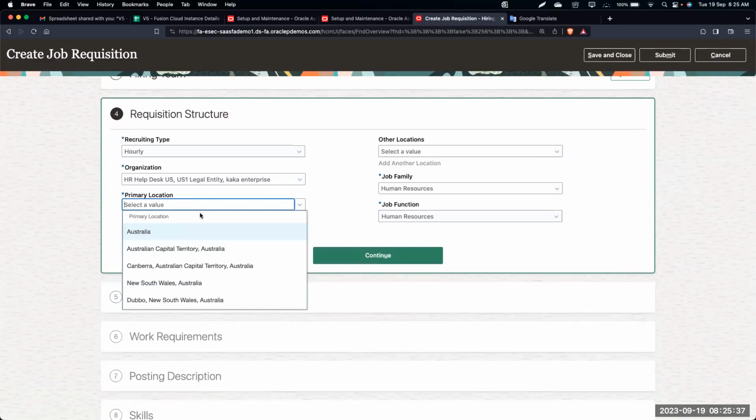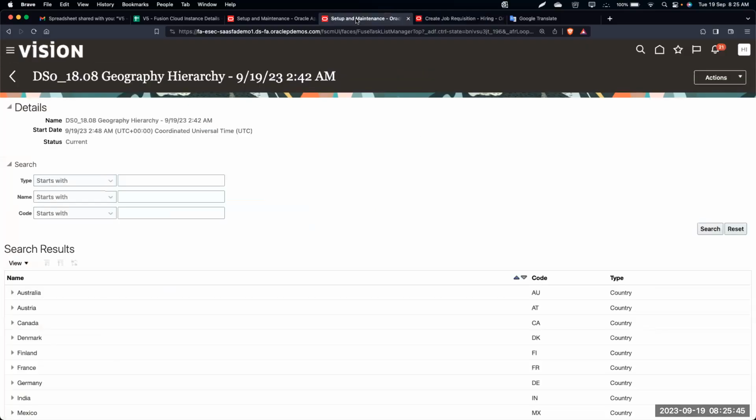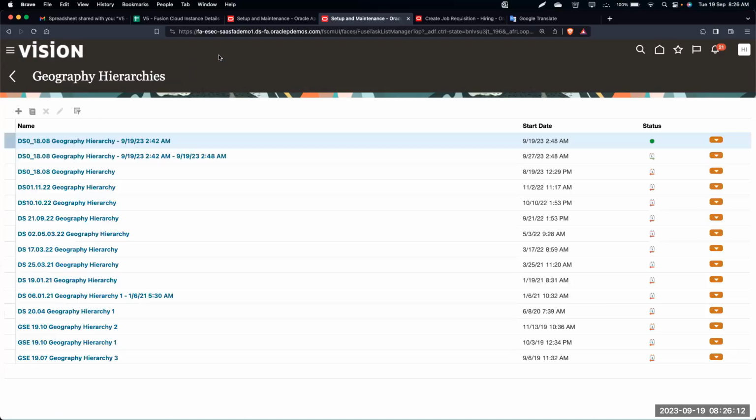So these locations basically are coming from Global HR, right? In recruiting, we are not adding them. Basically, we are using them from Global HR, correct? Yes, that's correct. So, are they loaded, or how does it work? The countries are already there in Global HR. The states will also be there, but I believe the cities have to be loaded. So, will you be telling us how to load those? Sure. Let me just put it back.